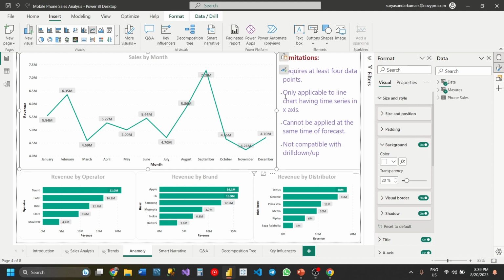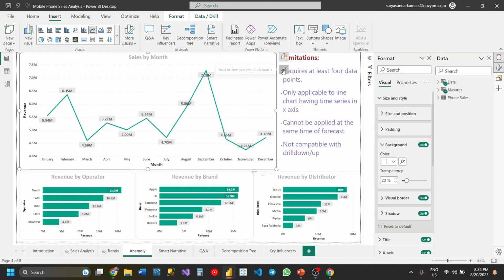Another thing, it is only applicable to a line chart having a time series on the x-axis. A time series is nothing but the year, month, or quarter, something related to time. It cannot be applied at the same time as the forecast. We all know forecasting, right? In Power BI, we can forecast the line chart.